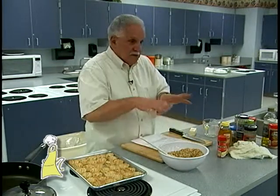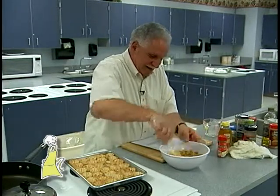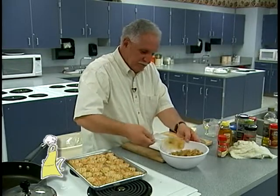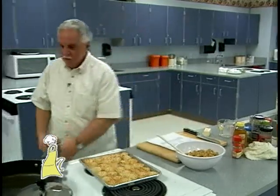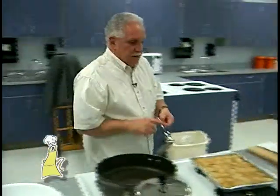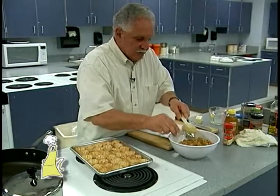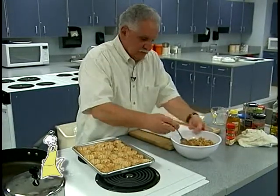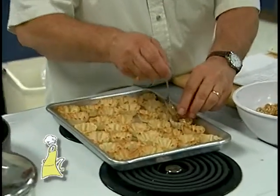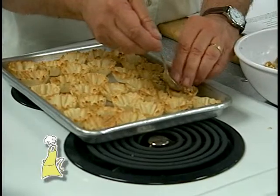Okay, so yeah, that's a lot of work. That's too much work for me. I mean, and then if you go to buy baklava, it is so expensive. Okay, so we have that. Now what we want to do is fill the cups. And they're probably going to take maybe a good teaspoon, tablespoon. Just push it in there.